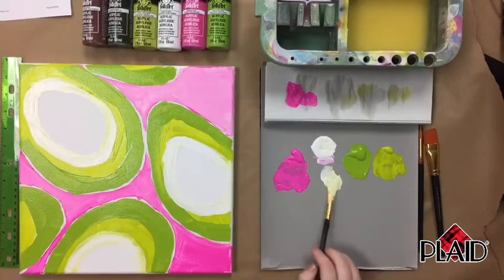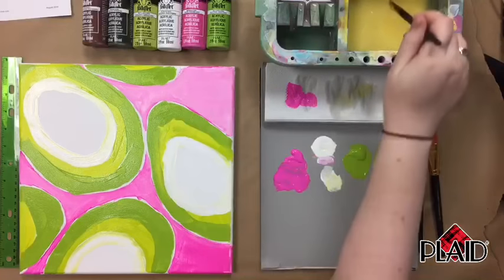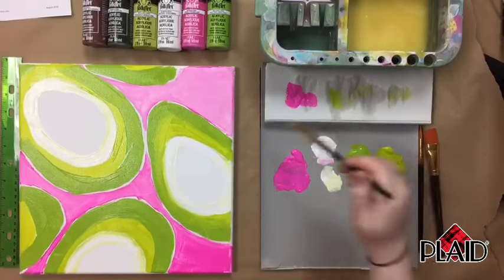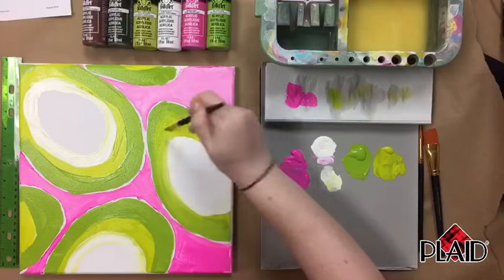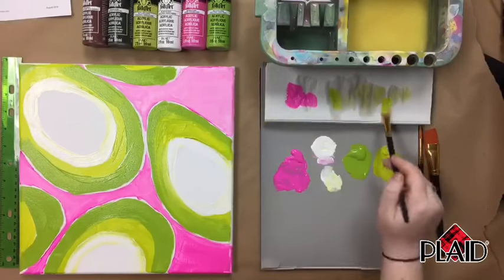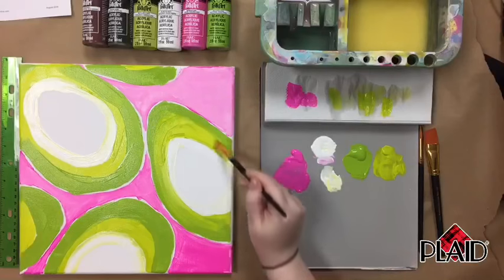Now that we've done that, I'm going to clean my brush and while our paint is still wet, we're going to start blending them. I'm going to start from the outside and go in. If you need to add a little water to your brush you can, since some of your paint might have dried already. I'm just going to blend the greens together — I'm going to be blending these greens together and making a sort of ombre gradient effect, making it look like a really perfectly ripe avocado right when you slice it open.